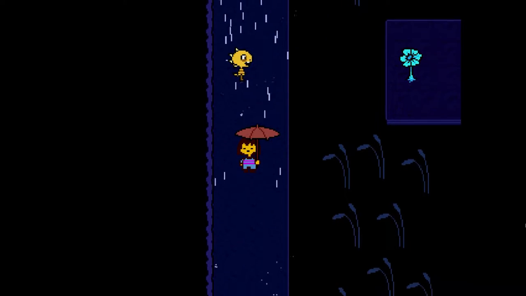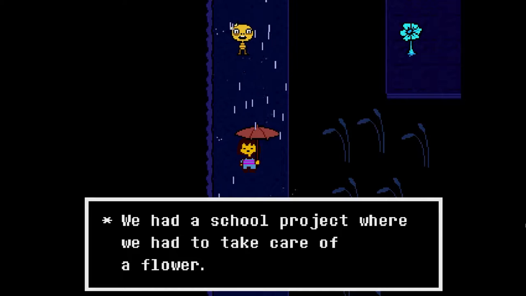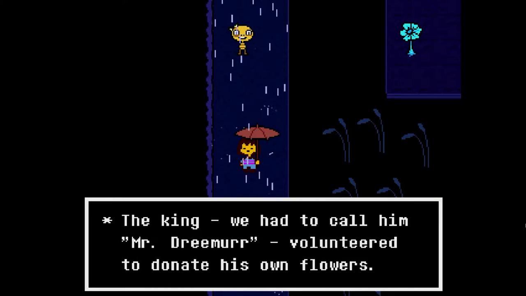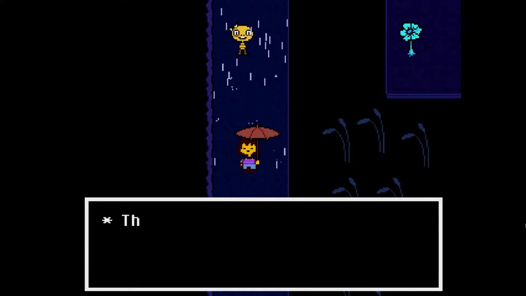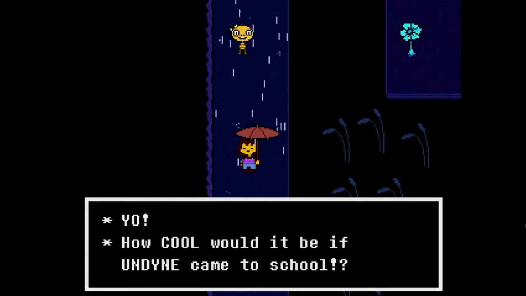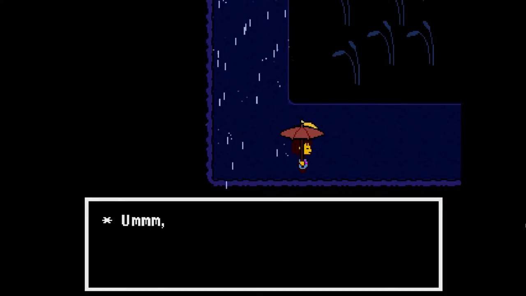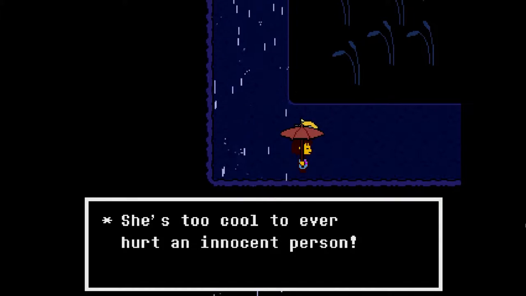Oh, more flowers. So, one time, we had a school project where we had to take care of a flower. The king, we had to call him Mr. Dreemurr, a dreamer, volunteered to donate his own flowers. He ended up coming to school and teaching the class about responsibility and stuff. That got me thinking. Yo, how cool would it be if Undyne came to school? She could beat up all the teachers. That's adorable. Maybe she wouldn't beat up the teachers. She's too cool to ever hurt an innocent person.